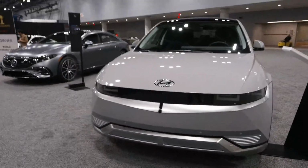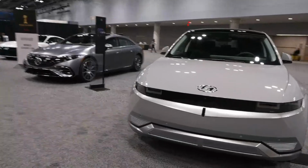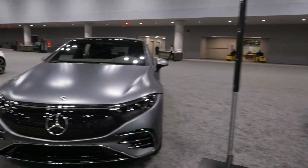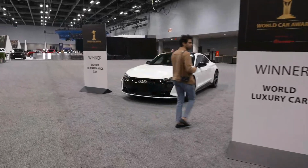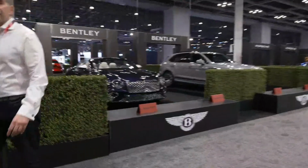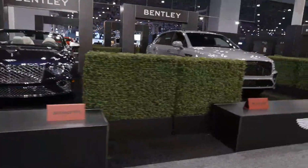It does look funky. I personally don't like the look that much, but many of you do. I know this is a very popular car if you can find it. As a matter of fact, good luck finding any of these cars because they're either sold out or markups are insane. Even with a markup, it's unlikely you will find it. So you know what you need to get? Something a bit more accessible because it's available. The Bentley. So let's start our walking tour.